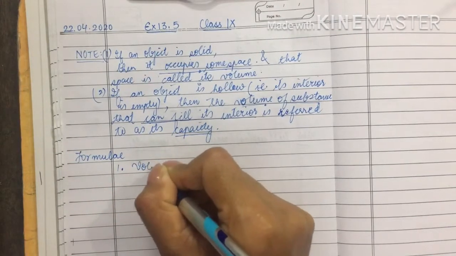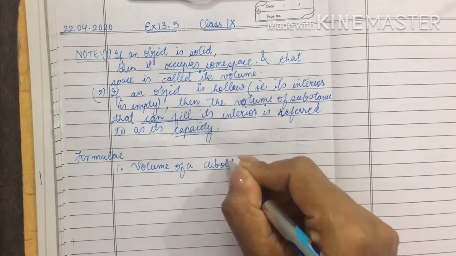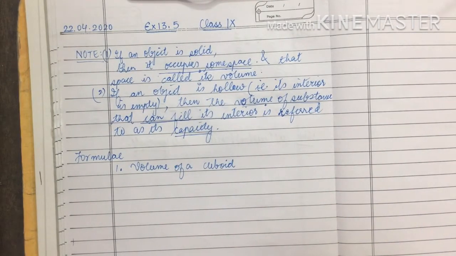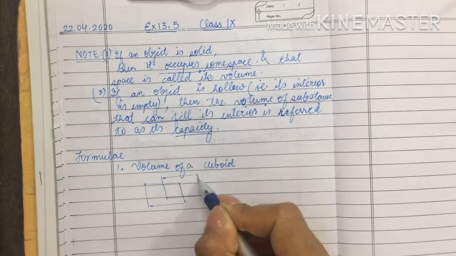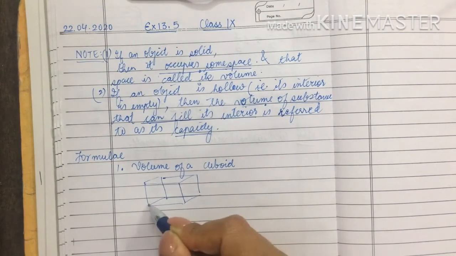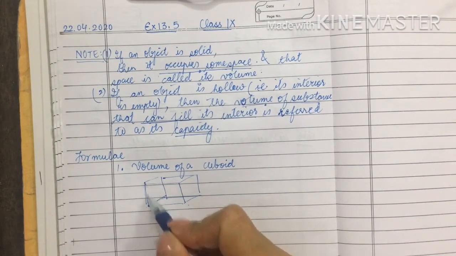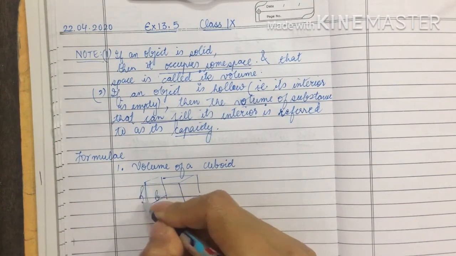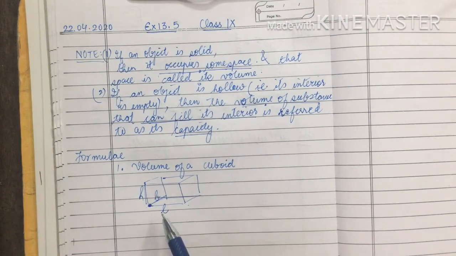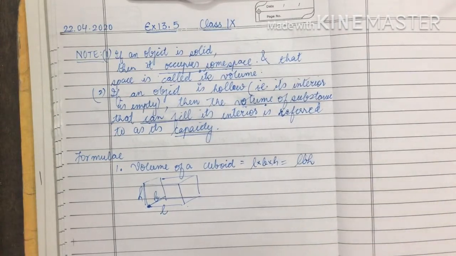So first of all, we have the volume of a cuboid, provided its three coterminous edges are L, B and H. So its three coterminous dimensions have been represented by L, B and H. If I quickly draw a rough figure, let's take one of the vertices. There are three dimensions emerging. One is horizontal, one is vertical, and this one is oblique, slanting. So this is the length, this is the breadth, and this is the height. If we represent the dimensions by L, B and H, the volume is given by the product of these three. You can simply write it as LBH.